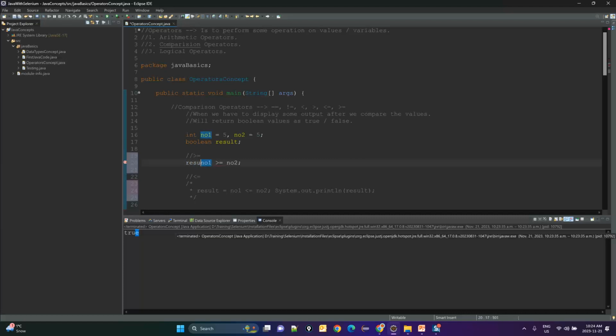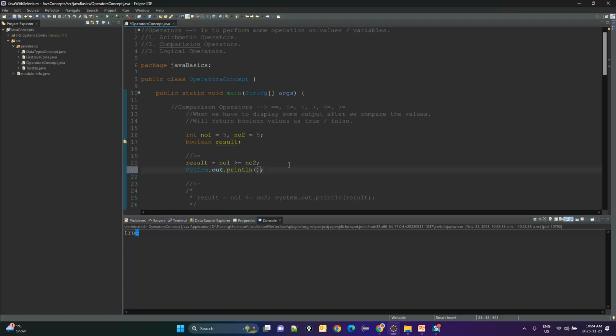Here I am storing inside result: result is equal to number1 greater than or equal to number2. System.out.println(result). Number1 value is 5 and number2 value is 5. Is 5 greater than 5, which is not correct, but 5 is equal to 5, so it will return me true here. So these are the different types of comparison operators we have in Java.